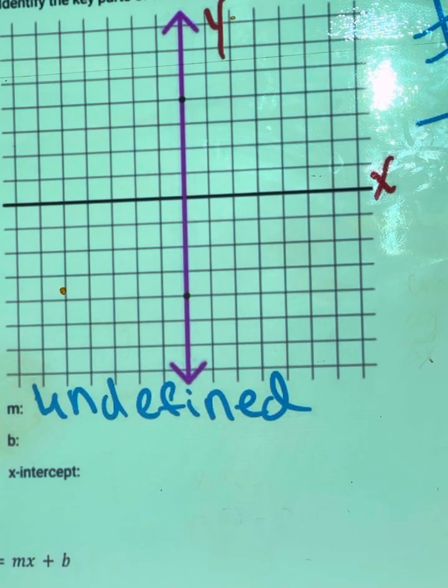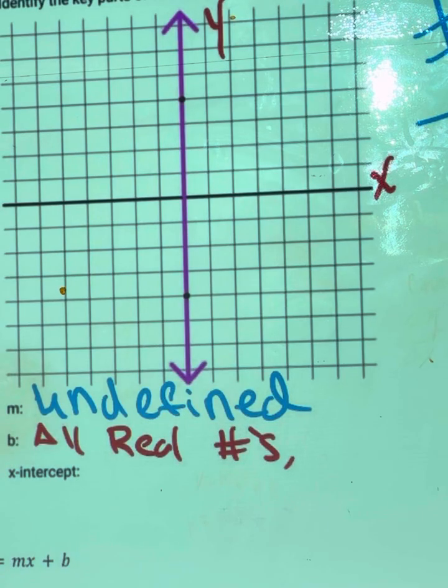So if you look at the box where you type your answer in, underneath that box is where your words are going to be. So the words could be all real numbers. It could also be infinite. Both would be correct. All real numbers means including everything. Infinity means it includes everything.